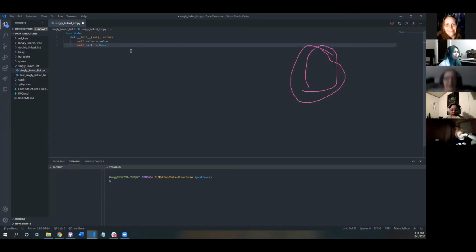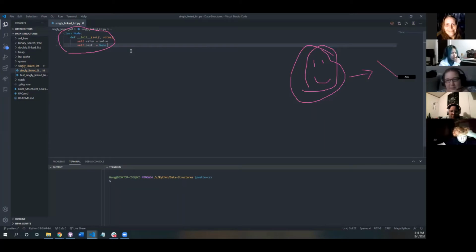So when you open up your CodeSignal, you will see a node that says something like this. If you're using a doubly linked list, you might see some extra words. But for right now, this is a node in a singly linked list, so our node with our value and a pointer that points to nothing. Everyone clear on that? Any questions?